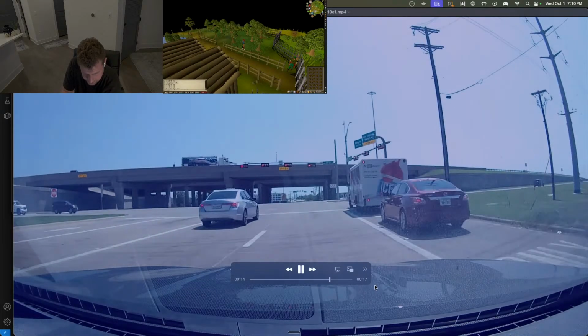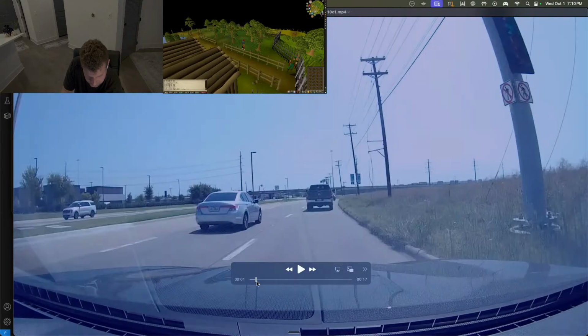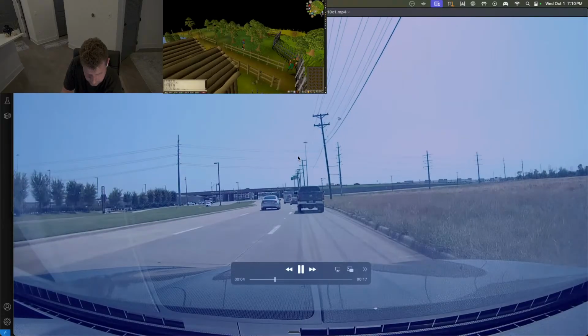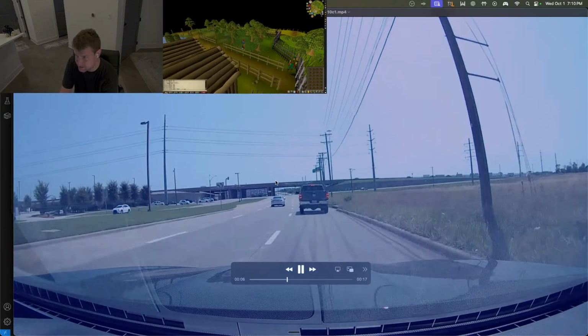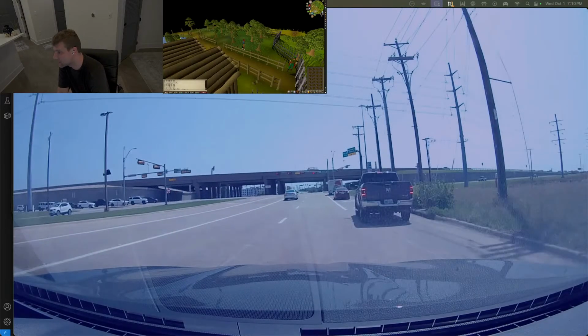I don't see it detecting any objects. So it should put the bounding boxes around that object. Let me see what the PDF says.